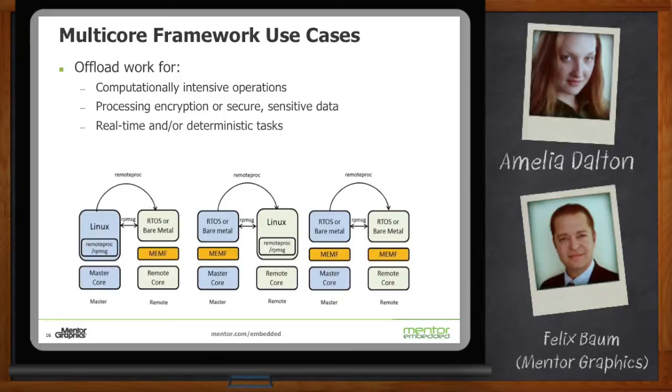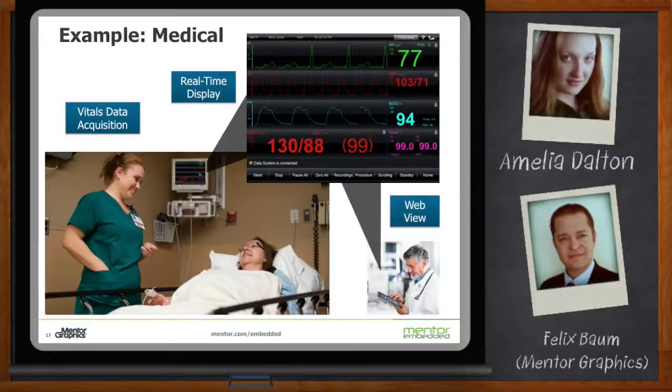Okay, cool. I understand what you're saying about these use cases, about the technology and the framework, but can we step back a level just a second, and can you walk me through an example of what this looks like from an end user perspective? Absolutely. So here's, Amelia, a use case that we simplified just to prove a couple points.